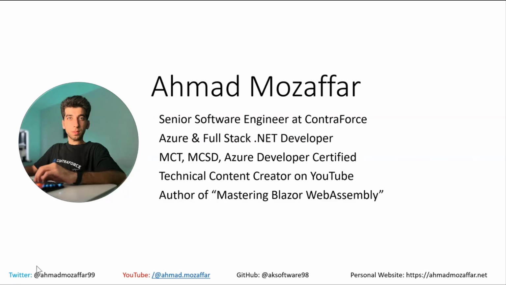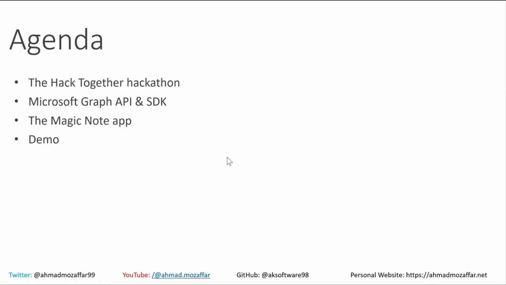So yeah, you can reach out to me on Twitter, YouTube, and also on my personal website that you can see below. So the agenda for this talk is going to be, I will just start by talking quickly about the Hack Together Hackathon, then the Microsoft Graph API and the SDK very quickly. Then I will talk about the Magic Note app, what it does, what it is, and what it solves, basically. And then we will see a quick demo of that.